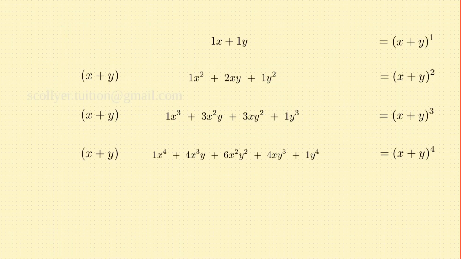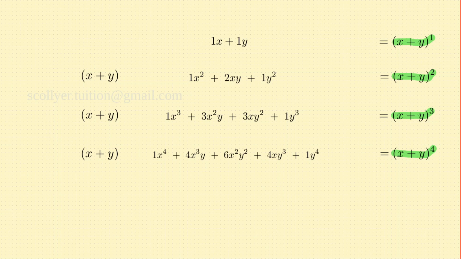Here, I've written out one above the other the expansions for (x plus y) to the 1, (x plus y) to the 2, (x plus y) to the 3, and (x plus y) to the 4, and we will be able to see how the patterns arise more easily when we do this. As you can see, I've also written out the 1 coefficients explicitly.